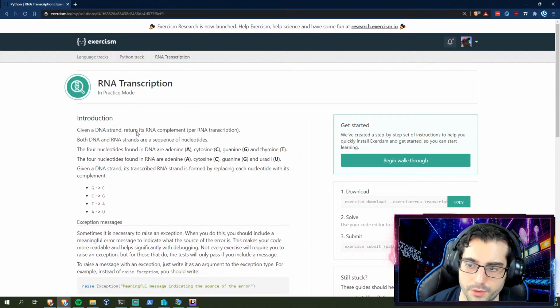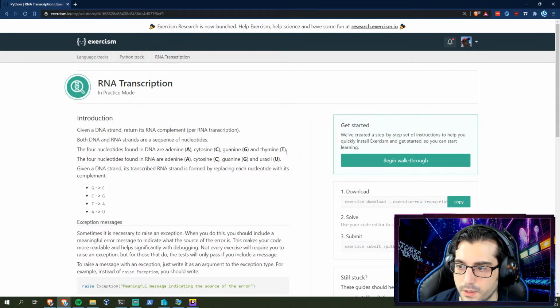Given a DNA strand, return its RNA complement per RNA transcription. The 4 nucleotides found in DNA are adenine, cytosine, guanine, and thymine. The 4 nucleotides found in RNA are adenine, cytosine, guanine, and uracil. I remember this from AP Bio a million years ago. Yeah, the T and U swap. And they have complements, right?